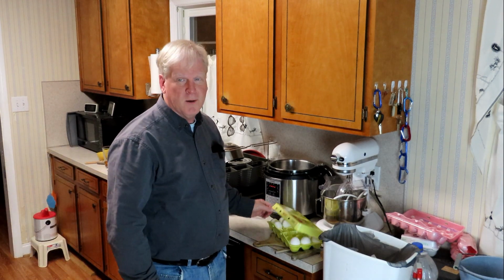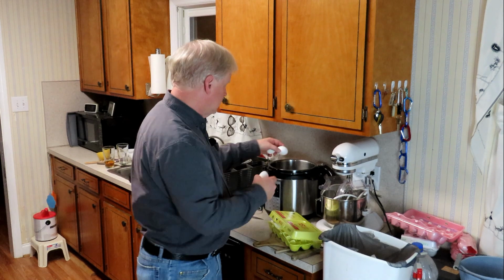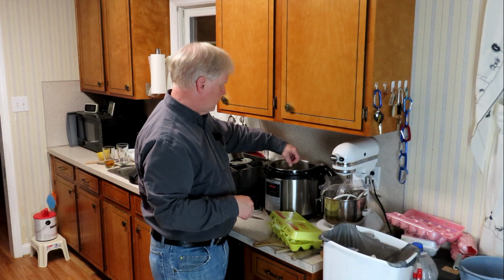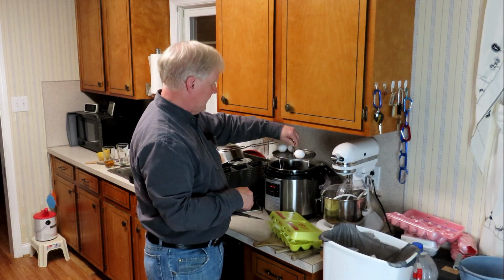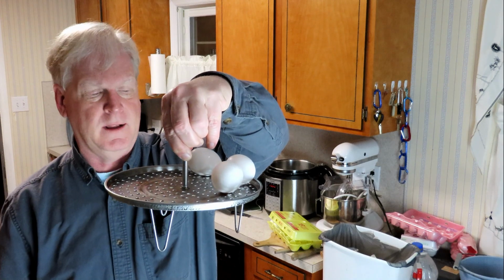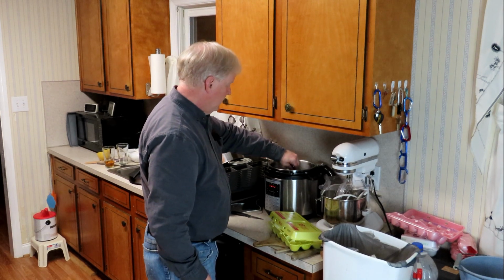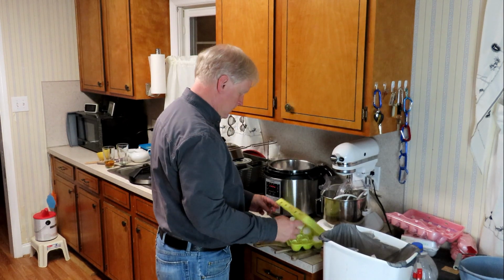The other thing I have found out about the Cosori is that you can make hard-boiled eggs really easy in it. And so I'm going to take 6 eggs and put them on top of my trivet. A trivet is something that goes in the Instant Pot to keep things out of water. That's the Cosori trivet, it's really tall. It's got these really long legs on it. So I really like the Cosori trivet. And I can put nearly a dozen eggs in here. I'm not going to this time. I'm just going to put 6 in here.